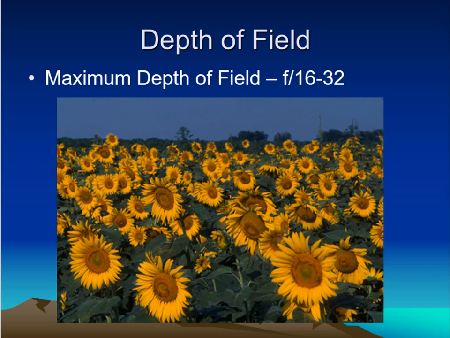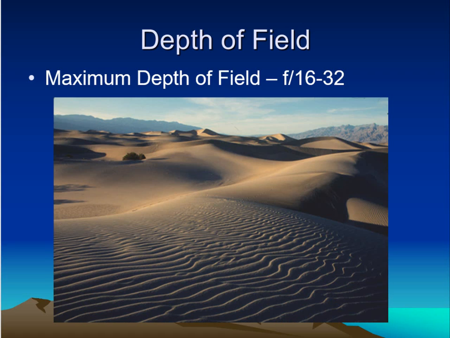Now let's just take a look at different shots and how I interpreted these as to what type of depth of field they really needed. Here, why would you want only some of these flowers in focus when you're shooting kind of wide angle versus all of them in focus? And so, anywhere from f/16, 22 to 32 is going to get everything in focus for the most part. And that's what you want in a scene like this.